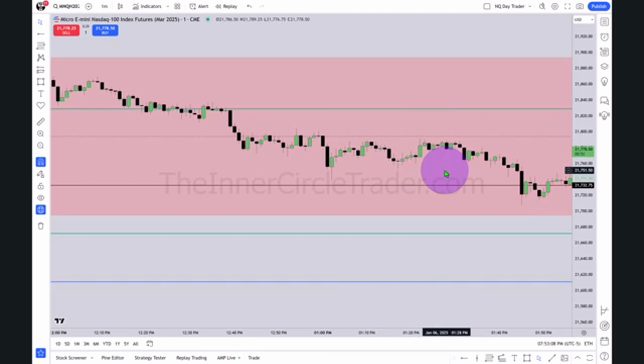Now I have the market trading to the low end of that 1 hour SIBI. That's that pink shaded area here. So I've already seen it trade down below the midpoint, and then it traded back up to it. And look at the bodies respecting it. So is it indicating at that time that the market is wanting to explore anything higher? No. And at 1:30, we're now entering, algorithmically, the PM session or the afternoon trading.